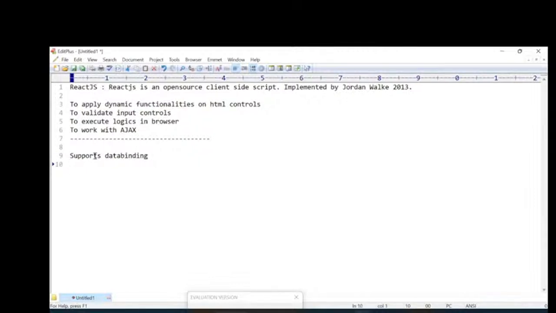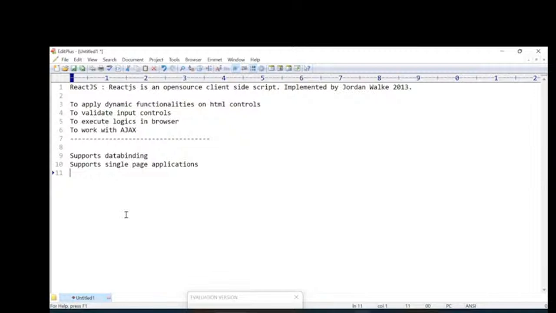We can easily bind a variable with HTML controls. This binding is nothing but the linking between the variable and HTML controls. Next, it supports single page applications.